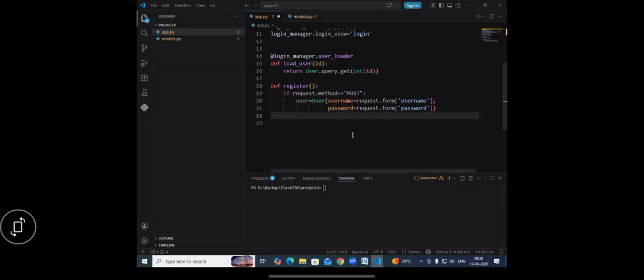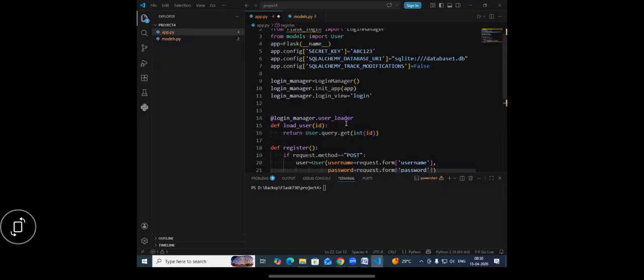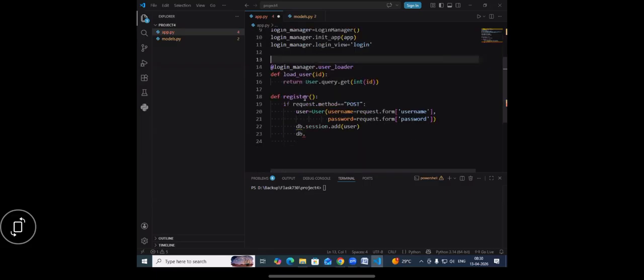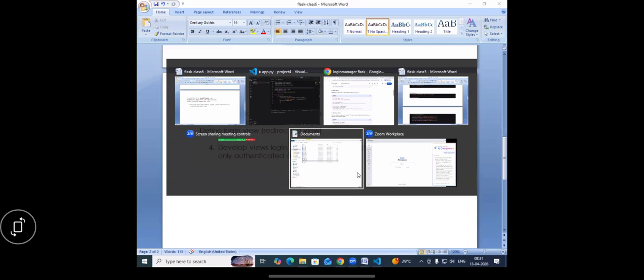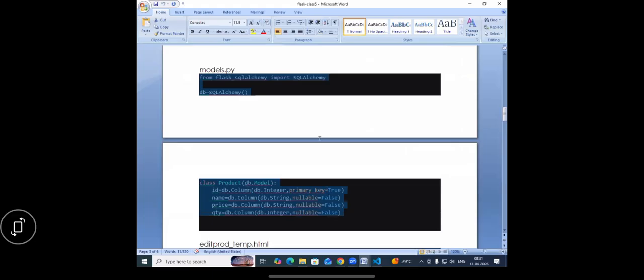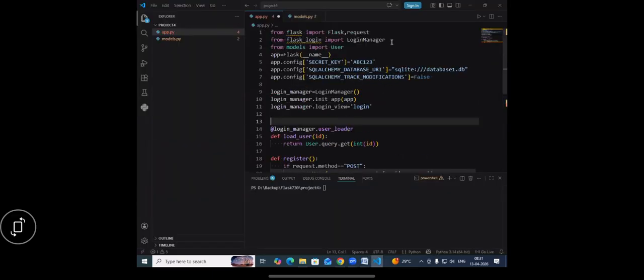You are storing the user details into the database, and you say db.session.add. db represents your database, but here we have not imported db, so just import db from models.